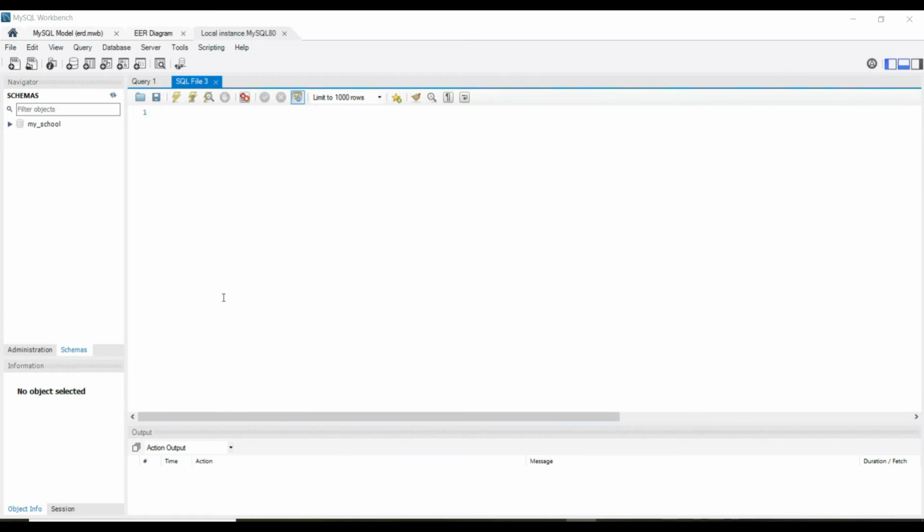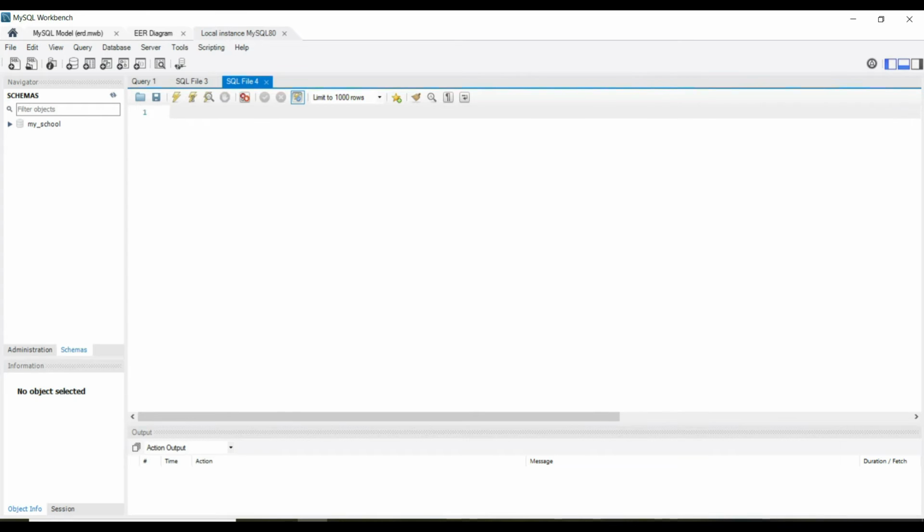We want to create another database from scratch, so you can see the difference between drawing tables and writing scripts in SQL. So click on the SQL file icon on the left corner and you will get another file to use. Here is the SQL, double click, and here is the file you got.